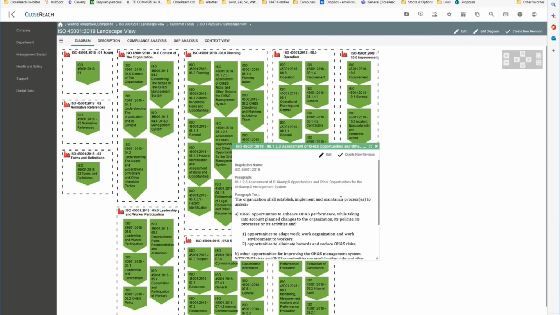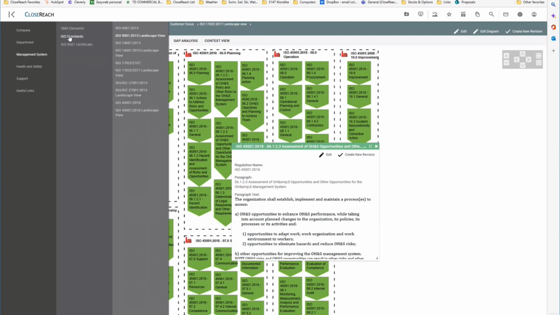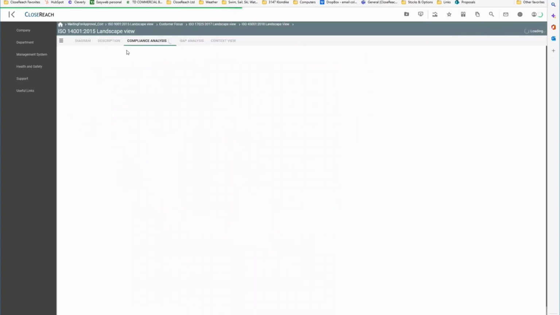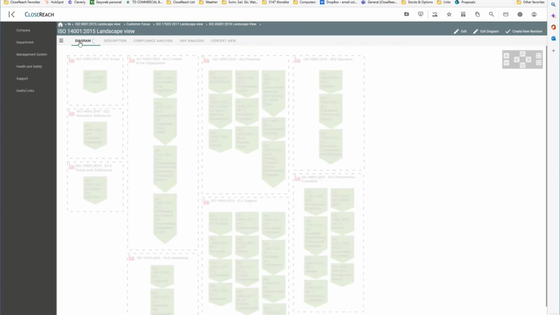So we have these different models built out that we have available to your client user community. So occupational health and safety, security, quality and compliance, and 14,001. I cannot recall what that one is.